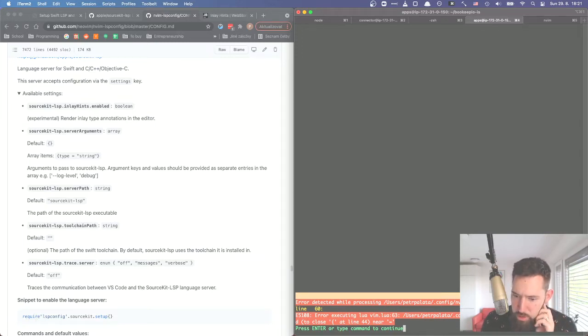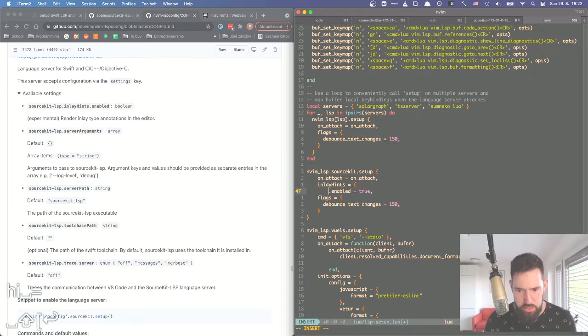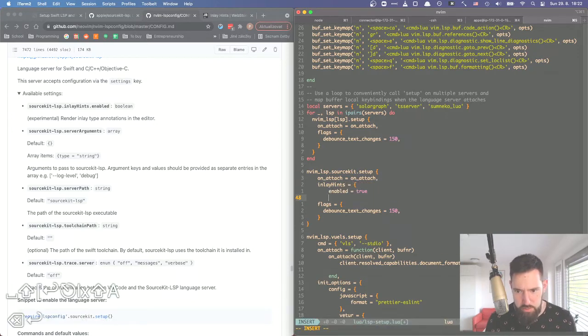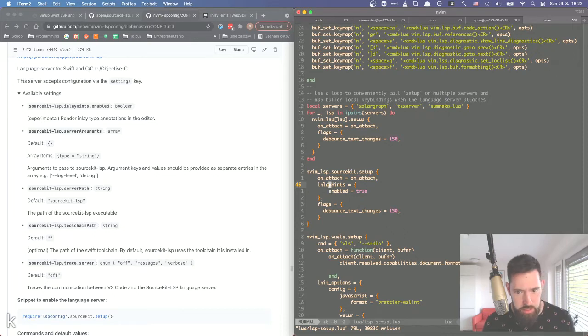Oh, 46. Okay. 46. Oh, so this is the problem. Okay, so I believe then this has to be something like this, probably. Which is kind of weird. But inlay hints dot enabled.